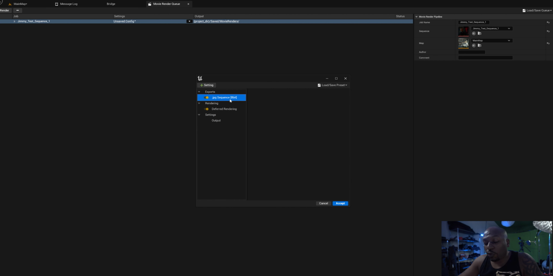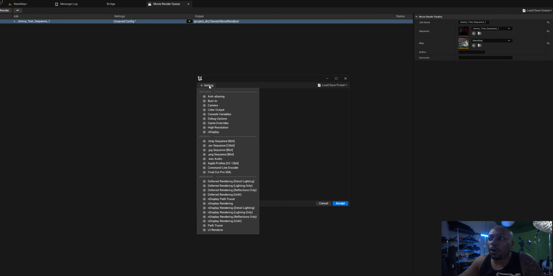What I'm first off doing is I delete the JPEG sequence. Most people I know will normally put an EXR file so you can get 16-bit. That's definitely big, it's a better file. Or you've got the PNG sequences. You can take those PNG sequences into something like After Effects, import them as multiple images, and then you get a video in there.